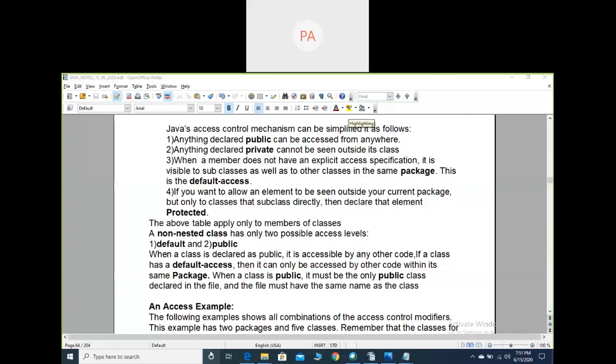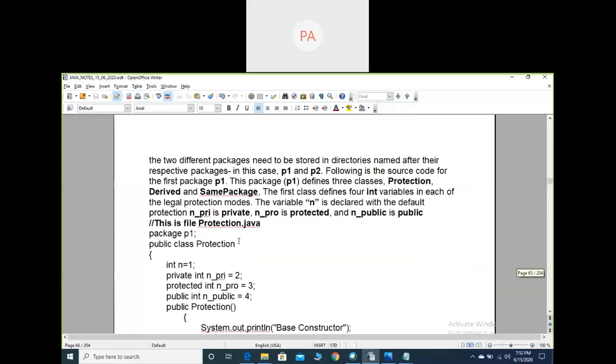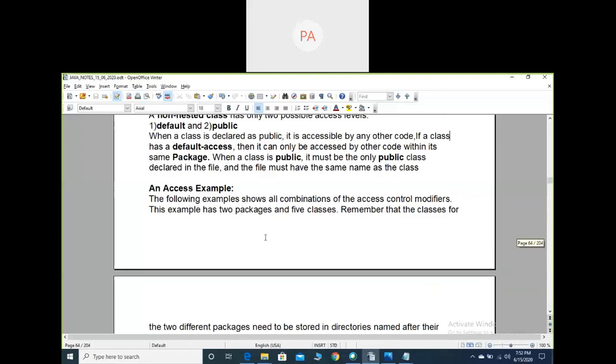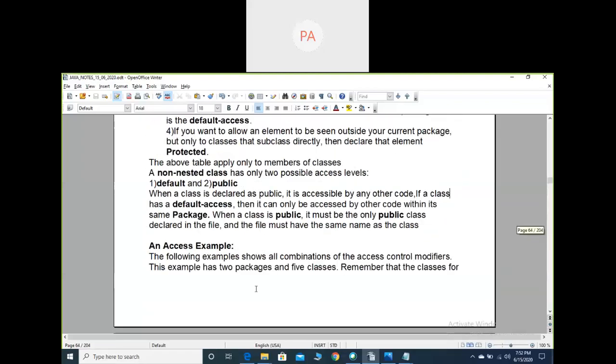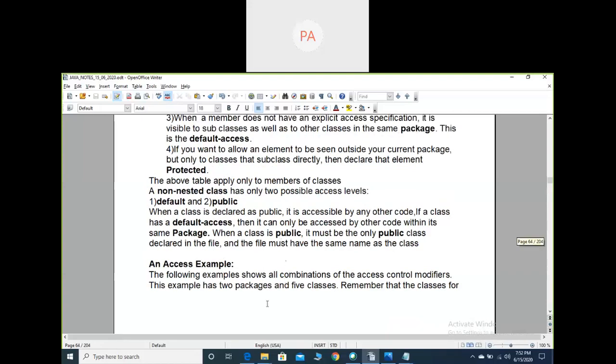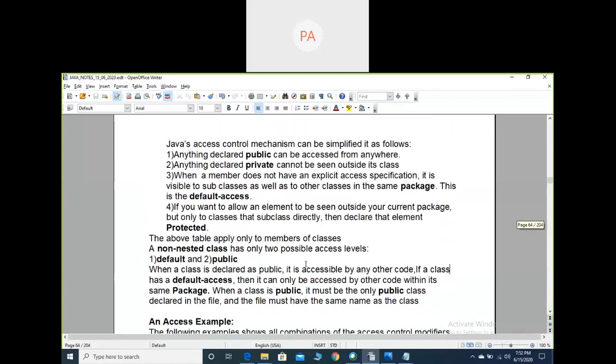Okay. Listen, after these four points, this paragraph we will discuss today and stop the class. Later is the further topic, an access example. I said it is like a mini project. Project in the sense that there we have two packages and seven files, and those are interconnected. You have to execute them at once. So we will discuss it in the next class. It will take the complete class, about one hour. For right now we will discuss this paragraph and we will stop the class.